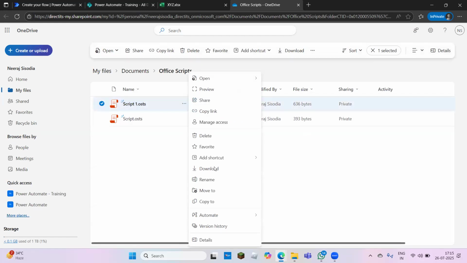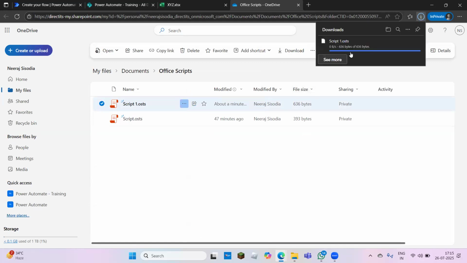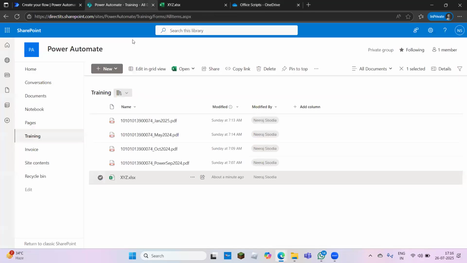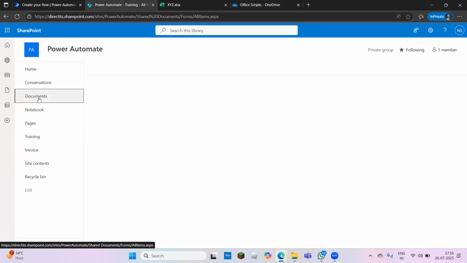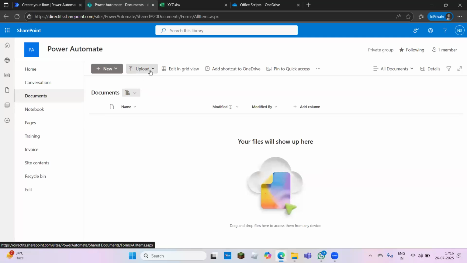I am downloading this script because it is good practice to keep the script on SharePoint, because you will use this script in your project and may need to deploy your project in a production environment. If you connect your script through your OneDrive, OneDrive is user specific, and tomorrow when you deploy your project, you need to deploy it through the service account. So it is better to save your script in a SharePoint location so that everyone or the service account can access it. So I'm simply saving my script in the Documents folder of a SharePoint site.